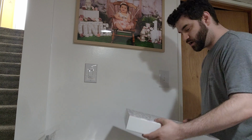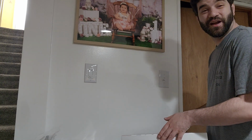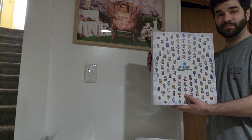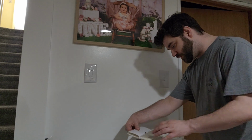All right. Sorry, I didn't have this opened prior. But this is, I guess, what comes now with the collector's edition. It is not branded for Switch or PlayStation. Obviously, it's not branded for Xbox either. So, like I said, this is pretty big. Now, I actually got lucky, and I was up one night at like 1 a.m., when it just randomly went up for sale.